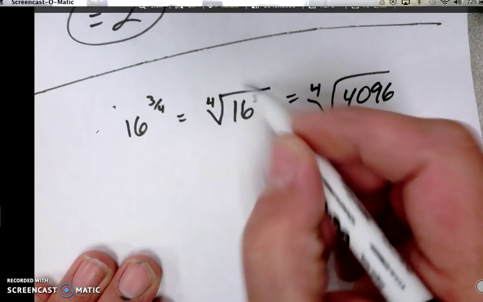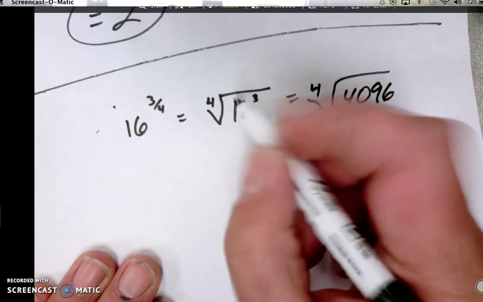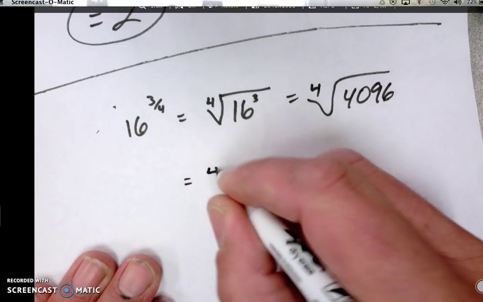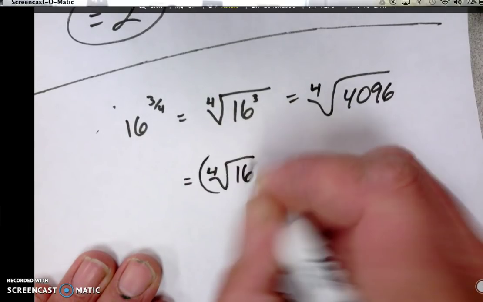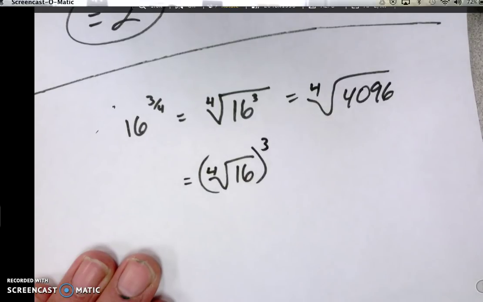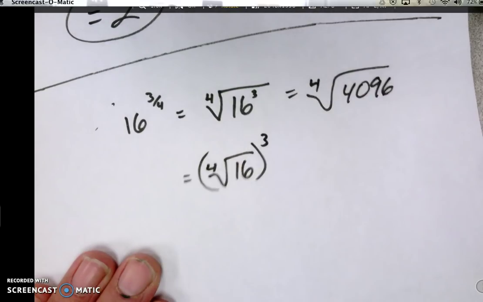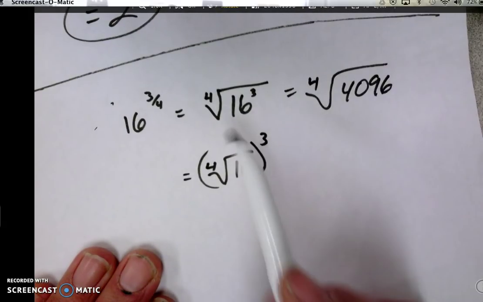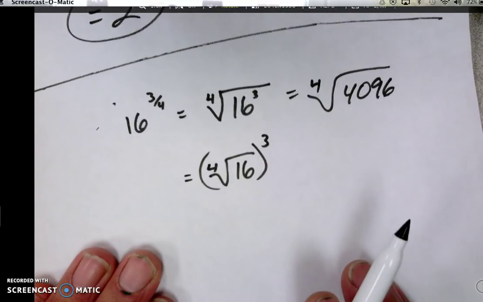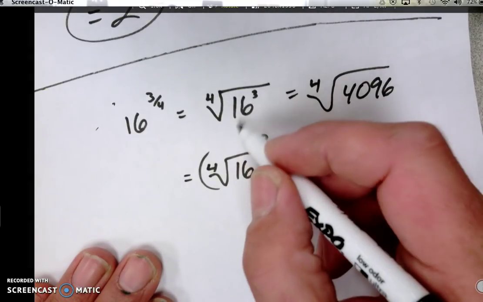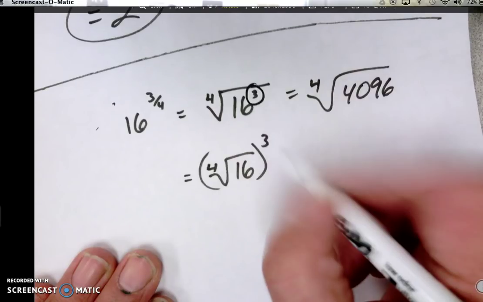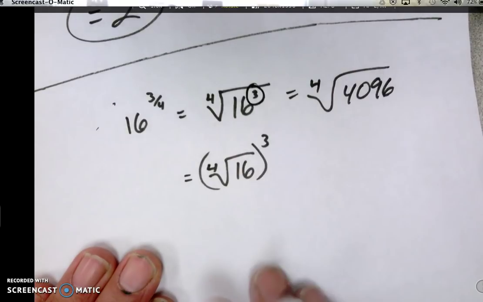So there's a rule of radicals that says this. The fourth root of 16 to the third is really the fourth root of 16, to the third. These are both equivalent, okay? You could try it on the calculator to verify it, and we'll verify it in class. But for now, try to take my word for it. This exponent here, it would end up being the same.